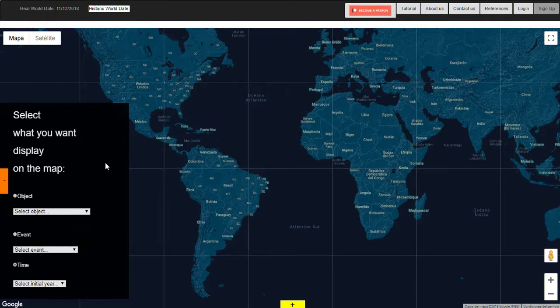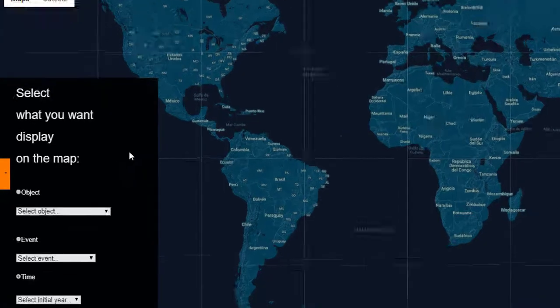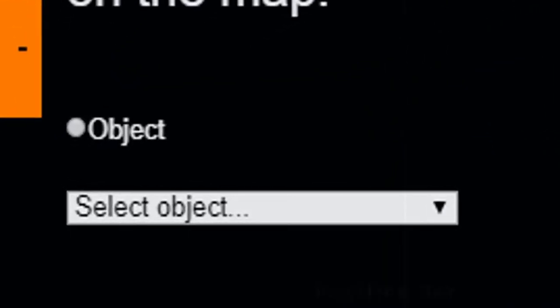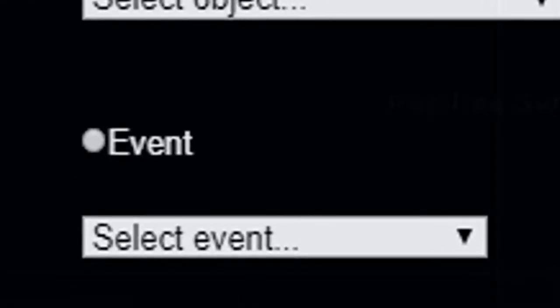First, I will explain the Yuxtap structure to relate these three terms. An object can represent a person, an animal, a building, or a thing. Each object contains actions that explain how its history has changed through time. An object can have from one action up to 200 or more, depending on the level of detail with which they were created. Objects are grouped into a higher level, named event.